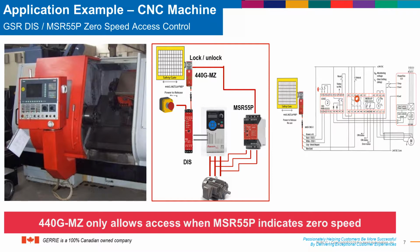In the application example you see here, it's a CNC machine. In this case, the main spindle, while it's turning, creates a potential hazard. And in order to ensure that the worker cannot enter the hazardous area while the machine is running or while it's shutting down, we're using the MSR55P stop motion detection sensor to determine that when the motor comes to a full stop, only then is it safe to enter the hazardous area.